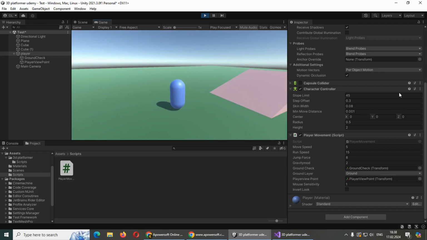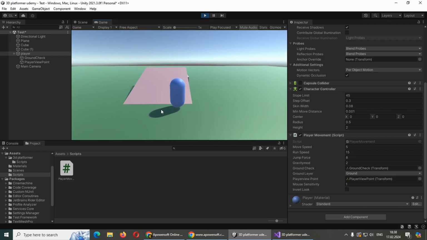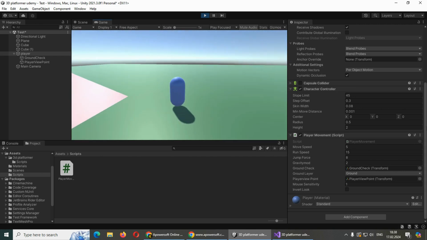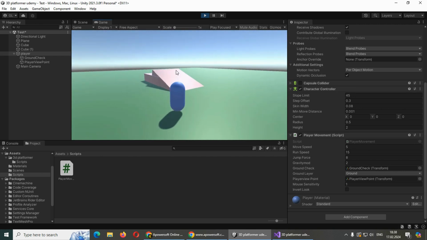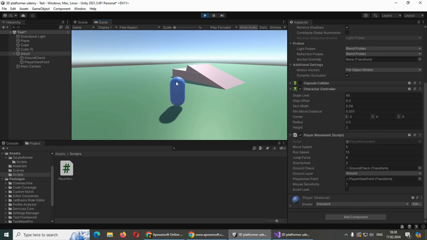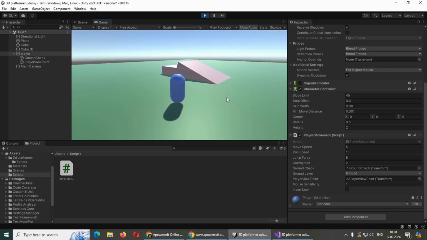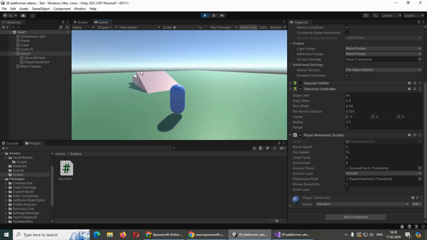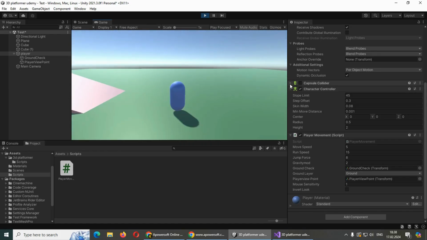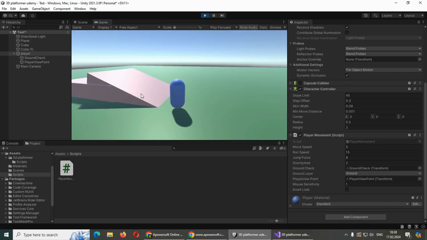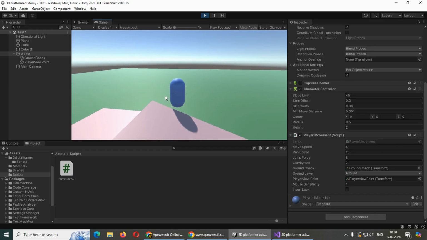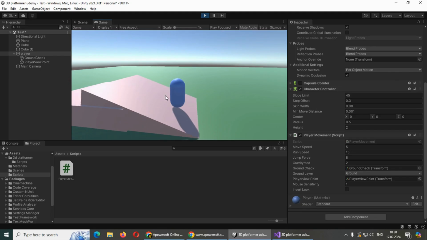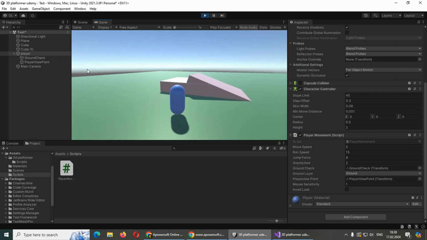And yeah, indeed we have the player camera. We can rotate our camera. The only thing that is a little bit of a problem is that we have our mouse on the screen, which is not good, and we should work on it. We will fix that in the next video, but for now everything seems to be working.